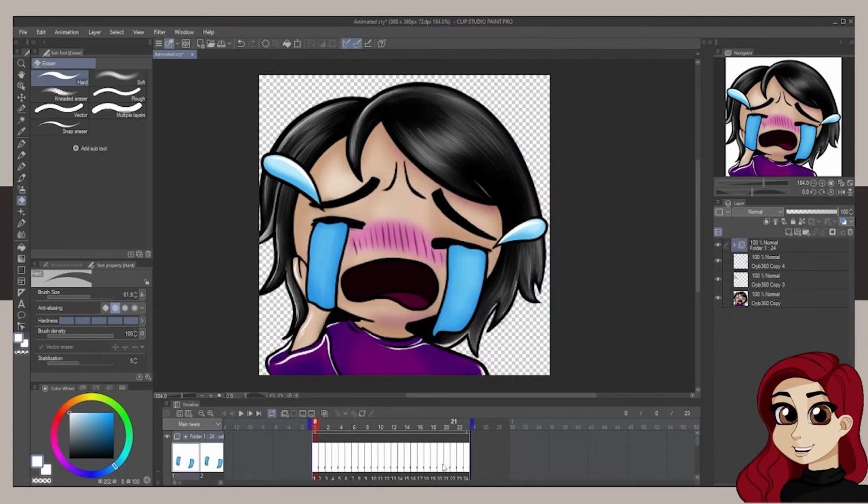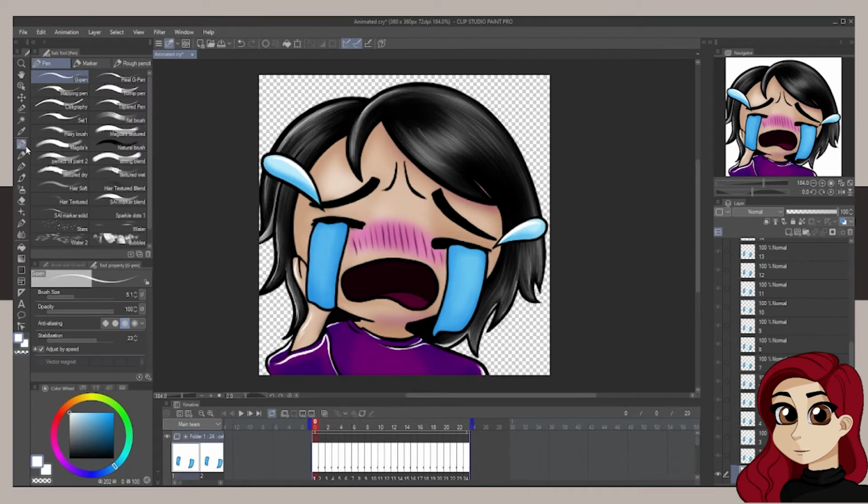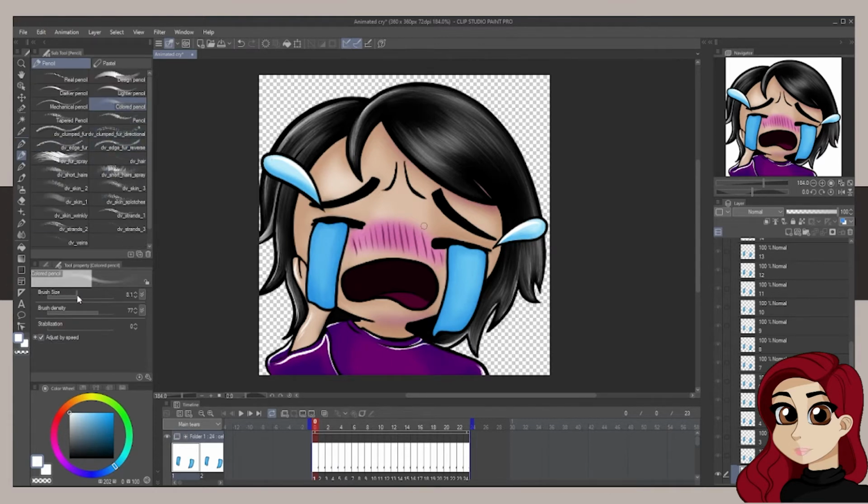So then you will see that it shows up on the timeline at the bottom. So this is where I now will go in and change the art a little bit every frame to give the illusion that it's moving. In this case, I thought of having the reflection of water kind of slowly move down the cheeks and down the water from the tears.